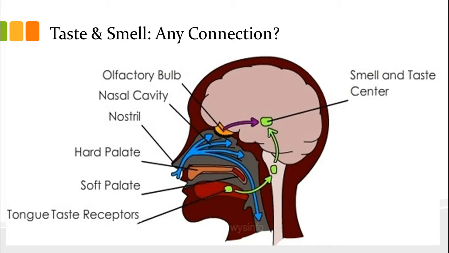So it turns out that when we are eating something, our mouth right here, we have our tongue. We're going to talk about how that receives things to make a taste. And furthermore, while we're eating, we're also breathing. We don't want to breathe and eat at the same time in the sense that we don't want what we're eating to go down into our air tube. But we are usually sniffing things as we eat them. And there's a part of our brain right here called the olfactory bulb of the brain. And it is going to receive that information right there from the smells that are coming in.